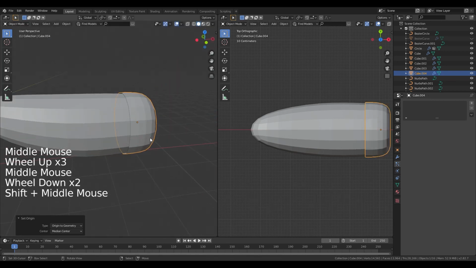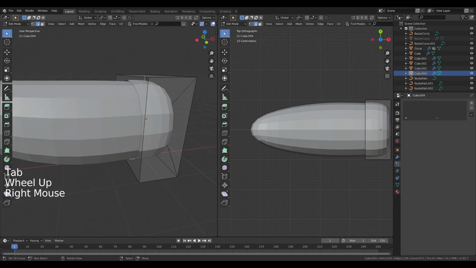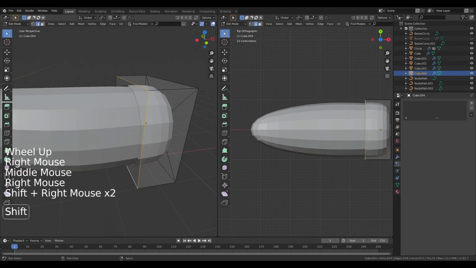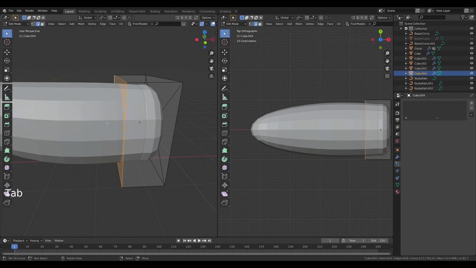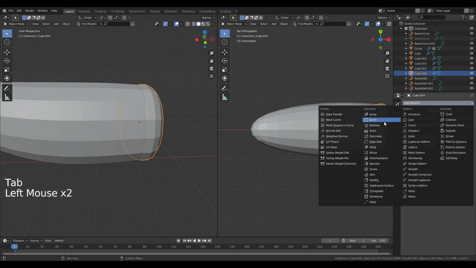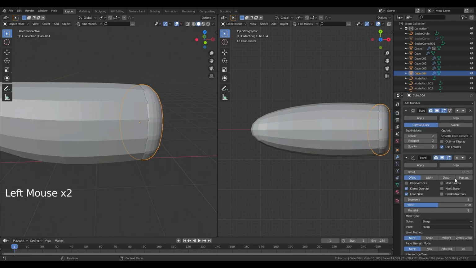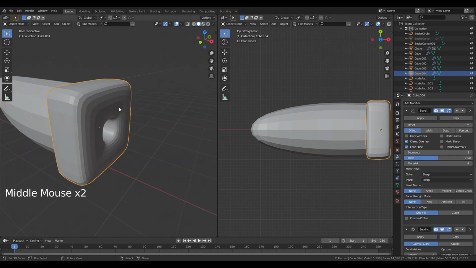Now for the engine part, I want to select the back edges over here and give them a face, like so. Now you can see that we've lost a bit of our definition because of the subsurface modifier. We can correct that using the bevel. I'm going to add a bevel modifier, slide it before the actual subdivision, which gives us a result that looks like this. And I'm going to switch to weight.